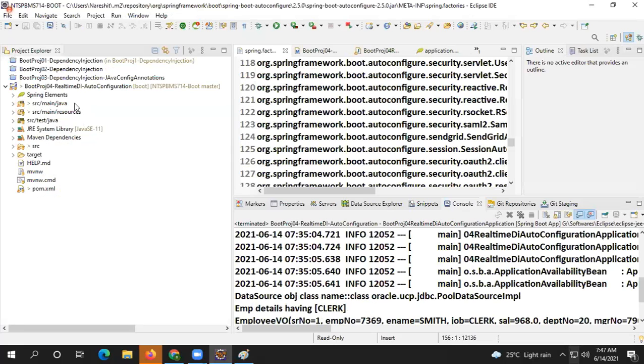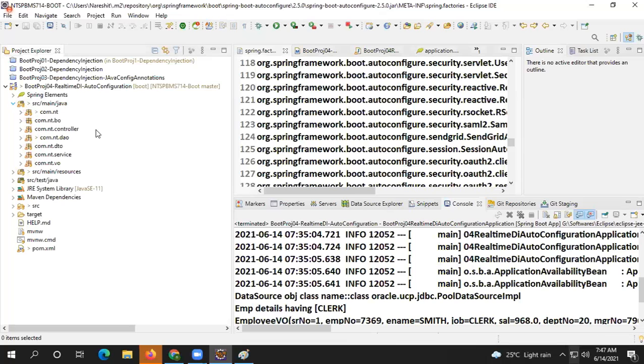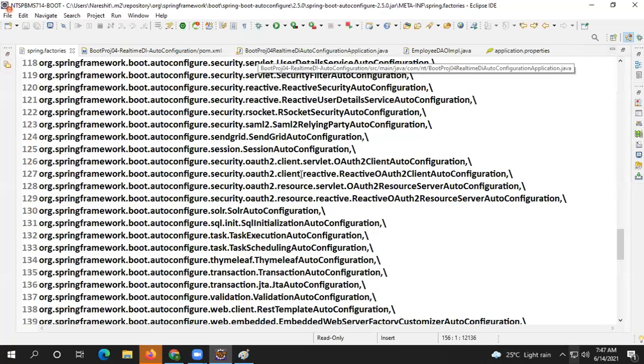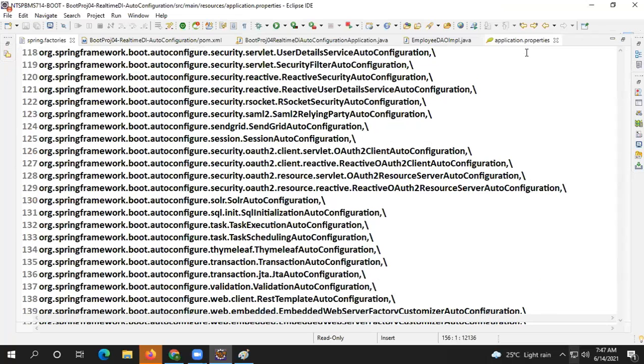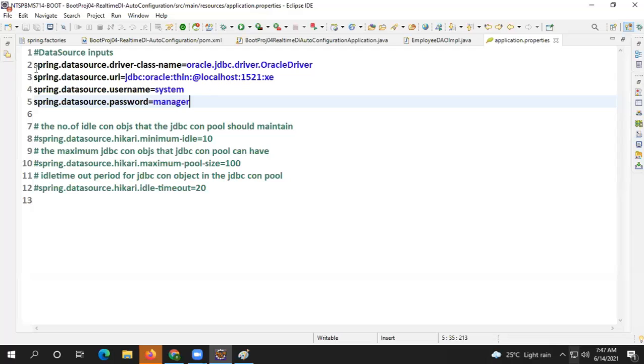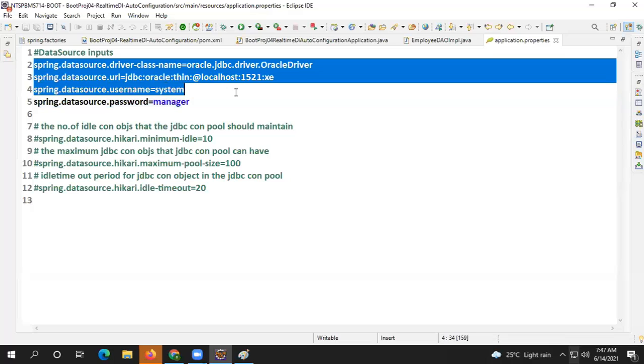At least I'll try to see the log message, whether I'm able to talk with MySQL or not. Because Oracle UCP is not specific to Oracle database software. It is there to talk with other database software based on the JDBC properties that it collects from the application.properties file. I want to prove it. To prove it, what should I do? I comment these things, guys.